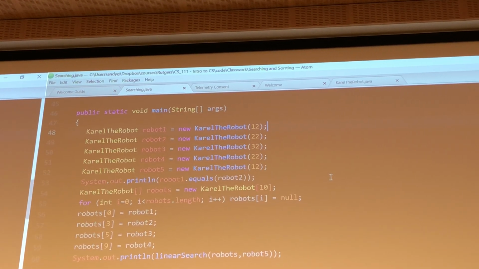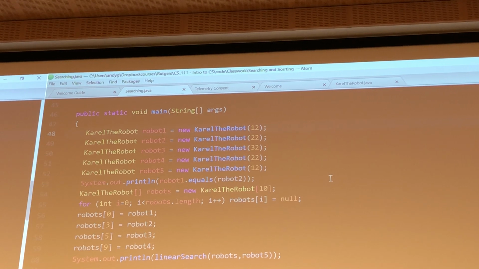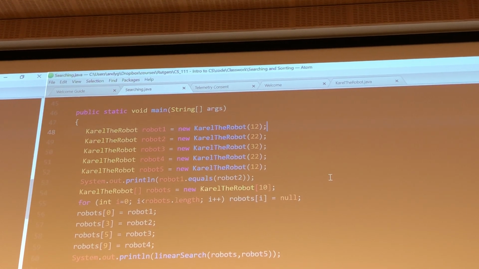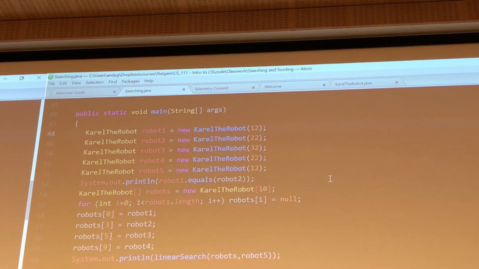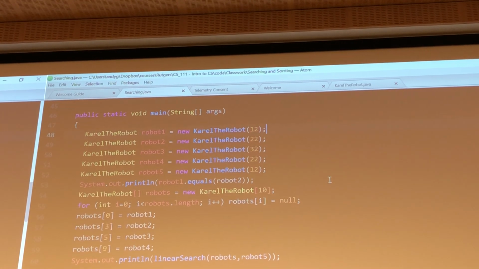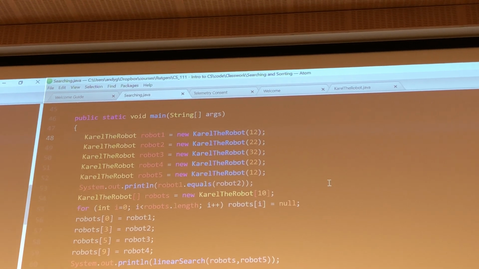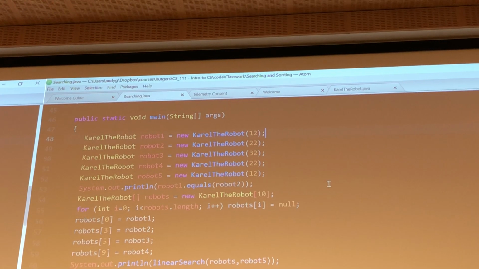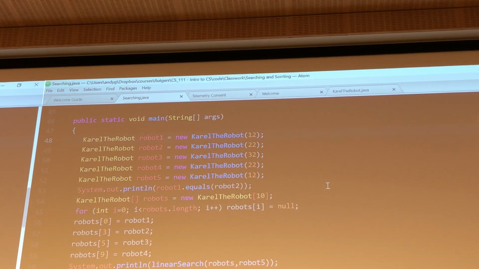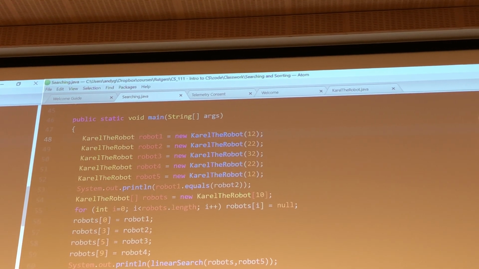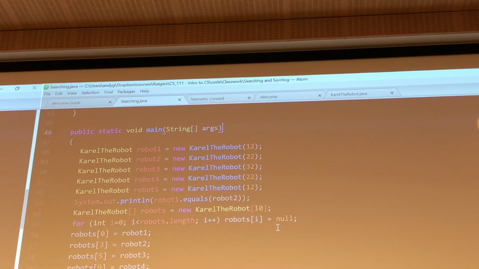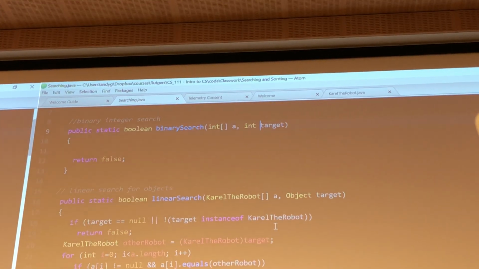So there's a problem, right? It gives you the wrong impression that the robot is in the array. Obviously, this is not a situation where you want to create duplicate IDs for robots, because it will create this sense that robots have to be uniquely different, right? Otherwise, they are the same robot, according to my equals definition, right?